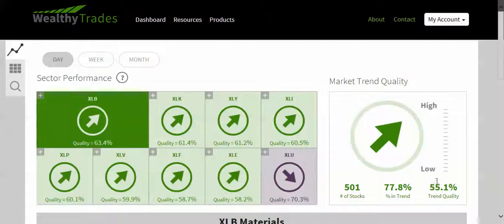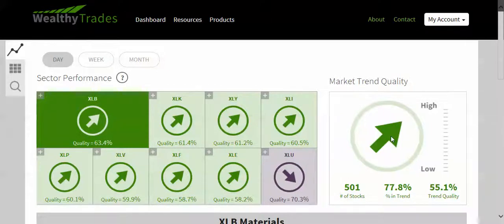If we're in an uptrend and the trend quality is below 50%, at that time I can make a decision to do a hedge trade. Maybe I can go long one stock and short another stock. I can sit on the sidelines and stay in cash for that day. I can maybe use options to define my risk. There's other things I can do, and we'll explain those in upcoming videos. But in this case, I've accomplished step number 1 very easily within about 10 seconds of going to the WealthyTrades dashboard because I can see markets moving up, trend quality is above 50%, therefore I can be confident to be a buyer within this day.